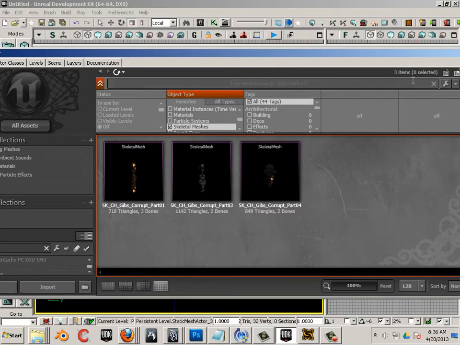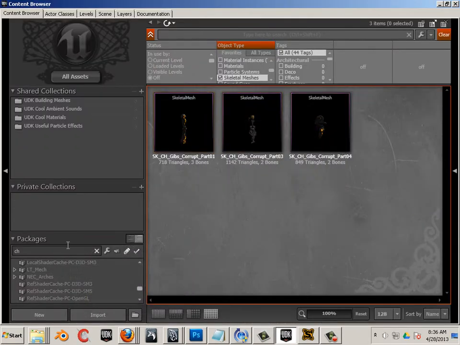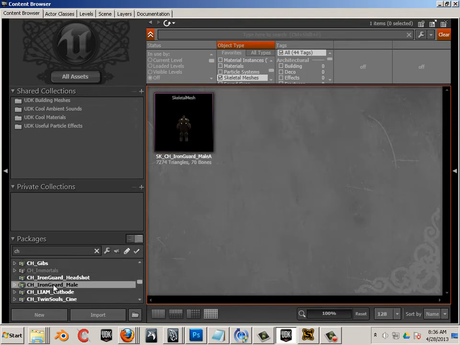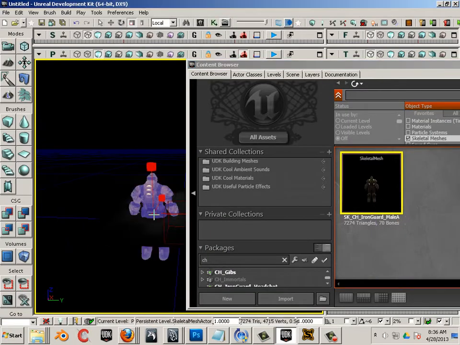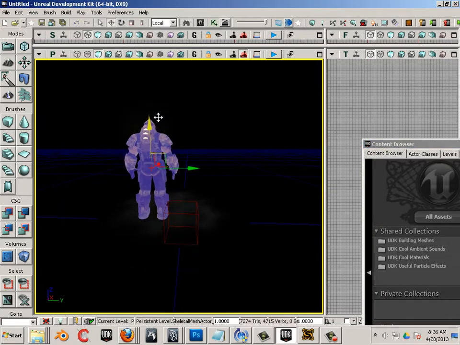So let me just find my little dude here. Just got to expand this out. There he is. So I'm going to put the little guy in the scene. See? That's why you put the little guy in the scene, to find out what scale is.